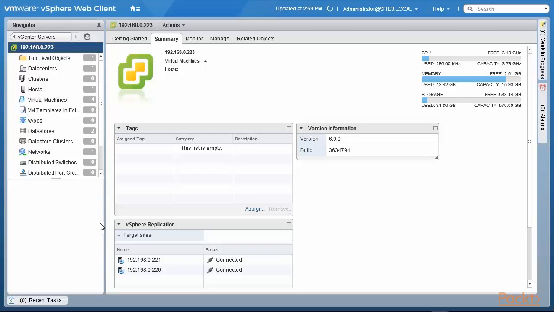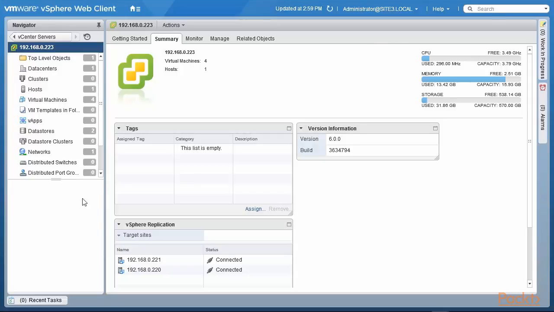In this case, we created a closed loop. We went from our headquarters site to the linked mode server at branch 2 and created targets there. And then we also created targets between the two branches, branch 2 and branch 3 as well. And we saw how in some cases one had to enter credentials when you were not part of the same SSO domain. And in some cases where the source and targets were part of the same SSO domain, there was no need to enter credentials, which is exactly how SSO should work anyway.